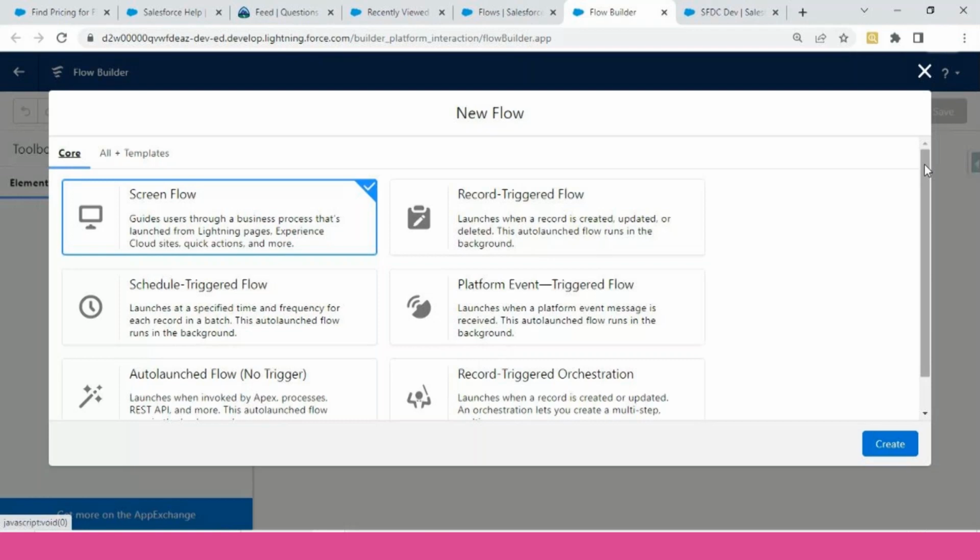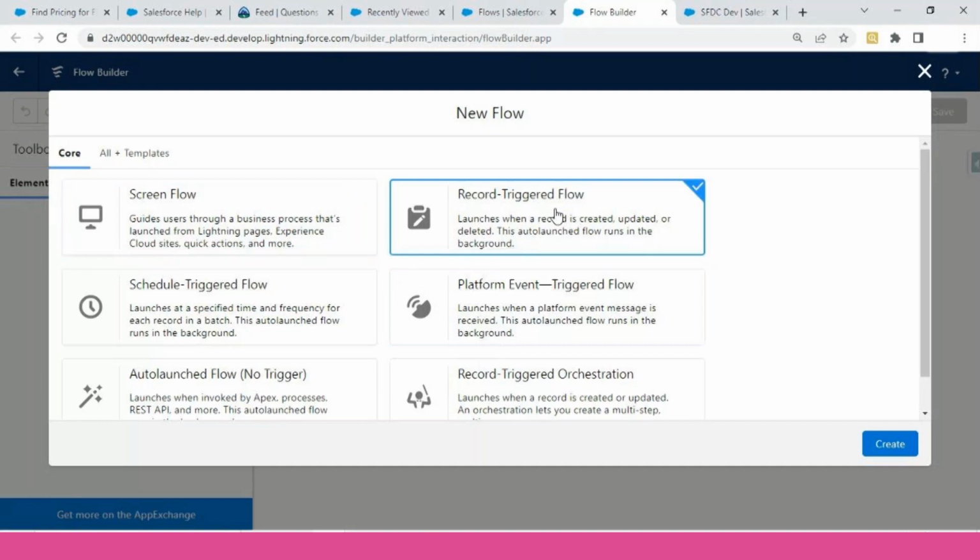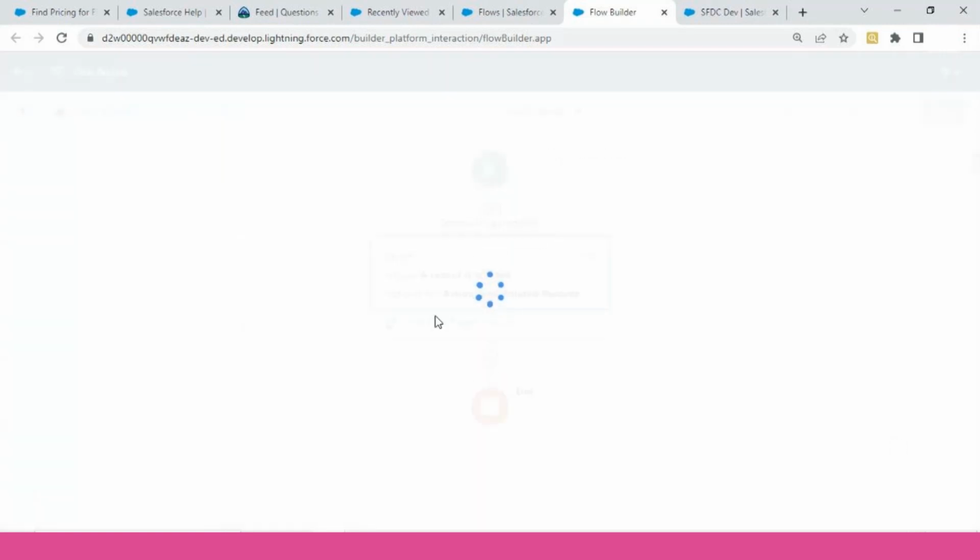At present, the business scenario is that we need to send an acknowledgement email to the owner once a new position gets created. For this, you see the second option, the record triggered flow. We'll use that one. If you read the description, it launches when a record is created, updated, or deleted. I'm going to use this, and it's all GUI. Create this. Now we have to configure a few settings.